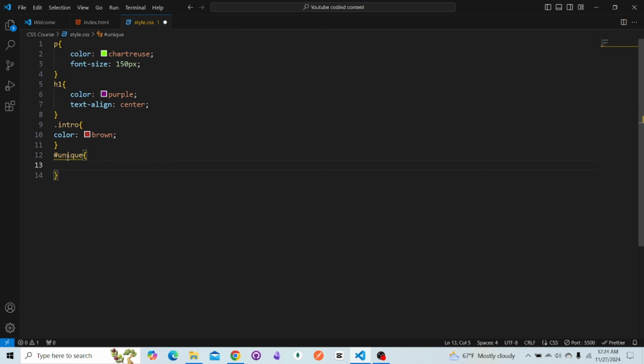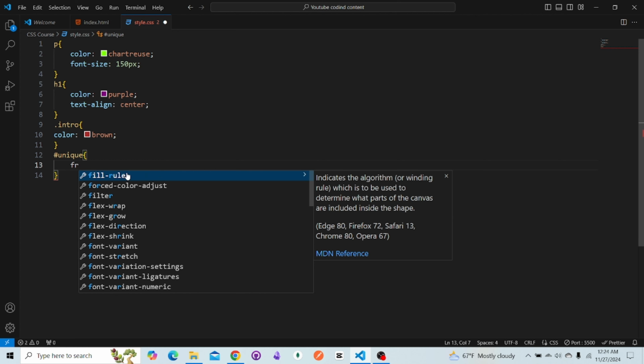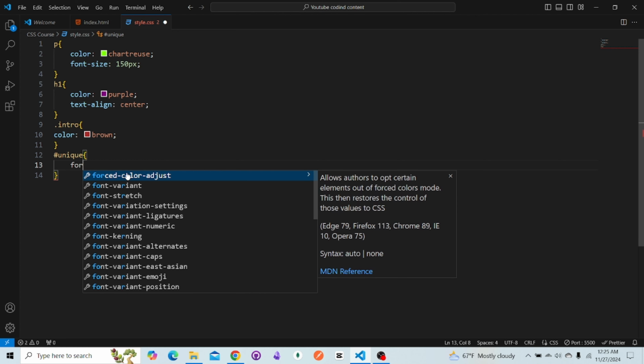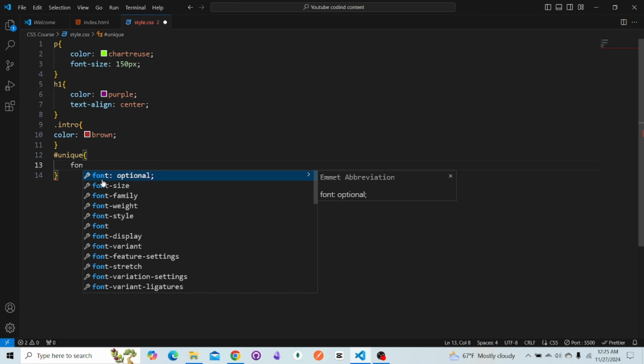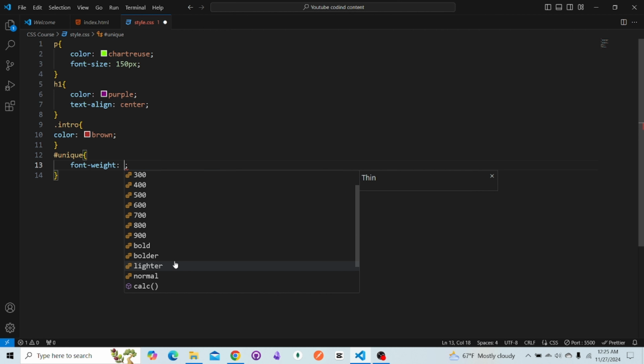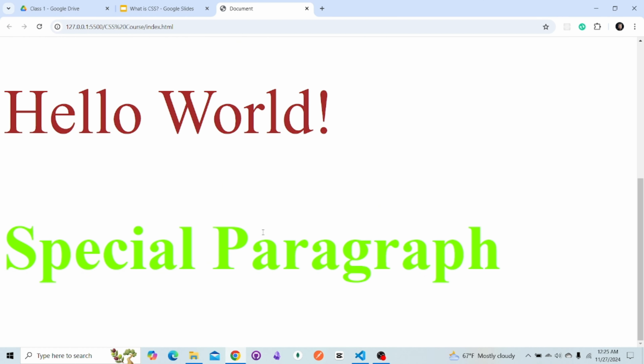Then we write here font weight bolder. Then when we go to the browser, the style is applied.